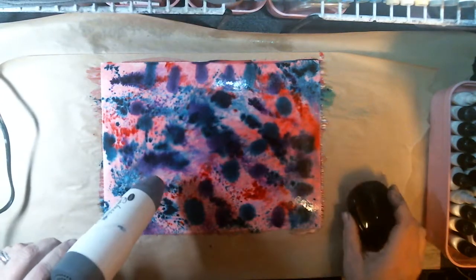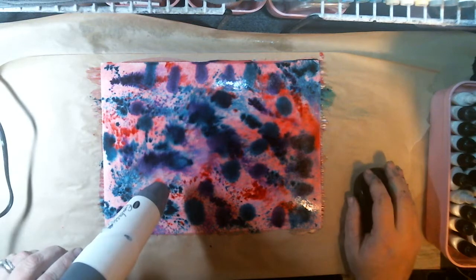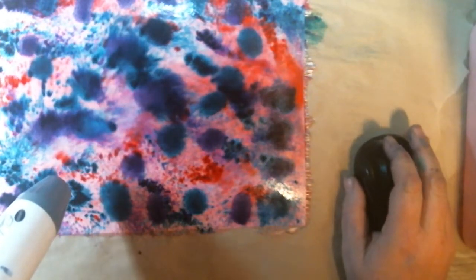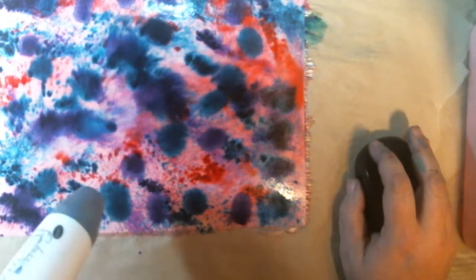I wonder if you guys can see the shimmer. Let me zoom in and see if you can see the shimmer. I don't know if you guys can see that, but it's so pretty.